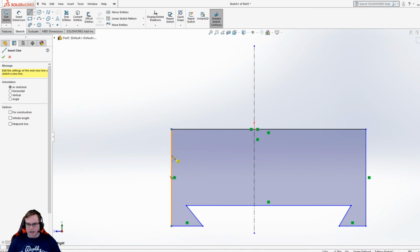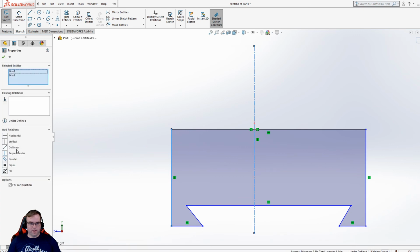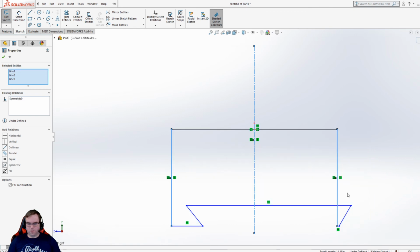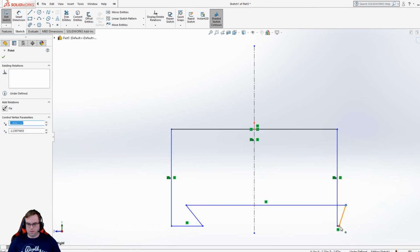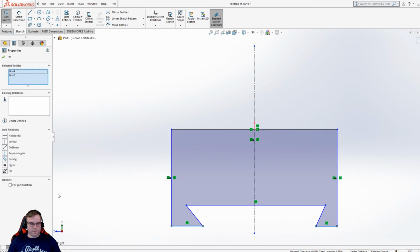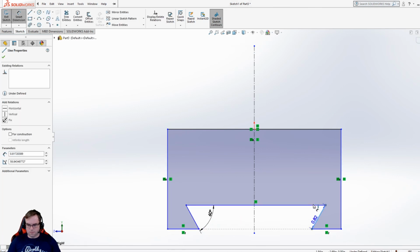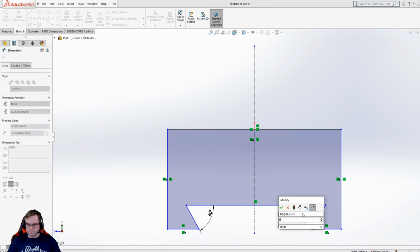So let's go ahead and start adding in some relations. So this and this are symmetric. Grab that line. Symmetric. Okay. Let me bring this like this. Make this collinear. And I've got an angle of 60 here. Okay.